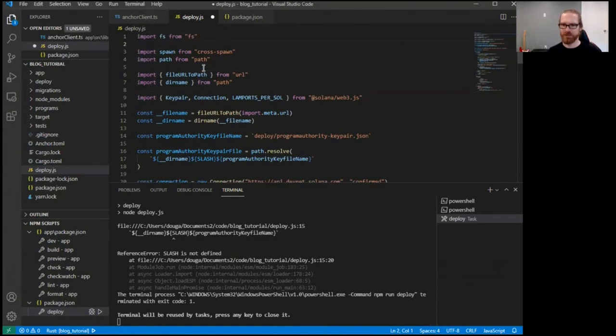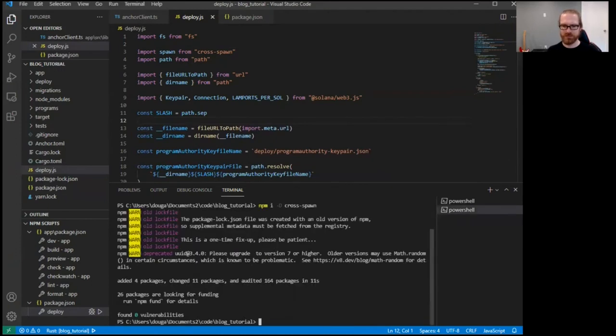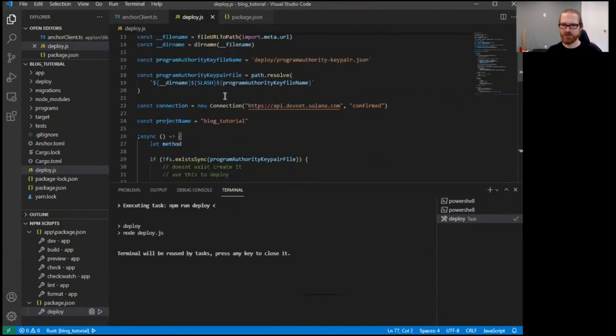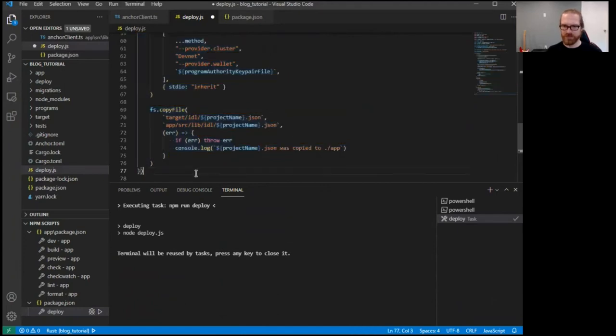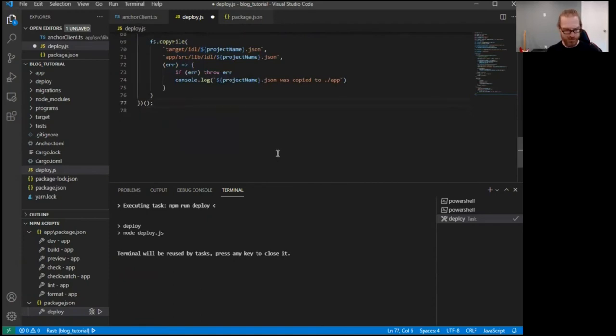So I'm going to import fs. All right, I didn't put the separator in there, so I also need the separator for this slash here. Just put this up here. Slash separator. That should be it. This whole method, I need to actually put in parentheses and then add this to the end of it for it to self-execute. Now that we've got that, it should actually execute and give us an output.